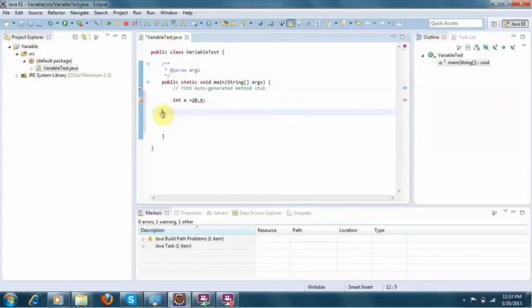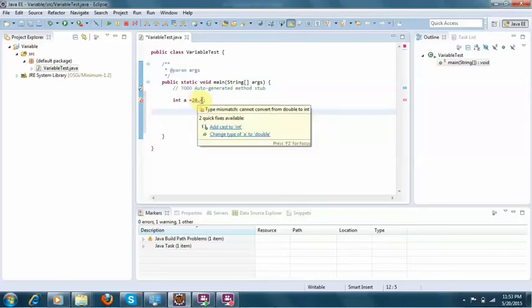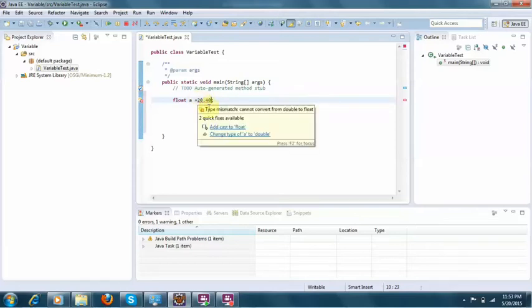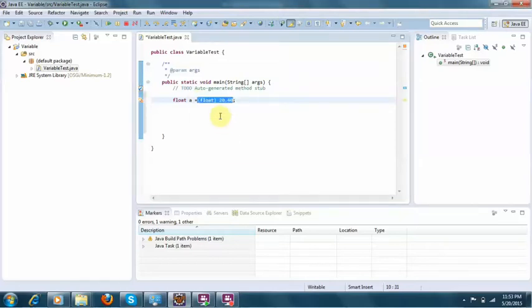Right now you are seeing that this variable is giving an error, because this is not an integer, because this value has digits after the decimal also. If I change the data type here, just one second.